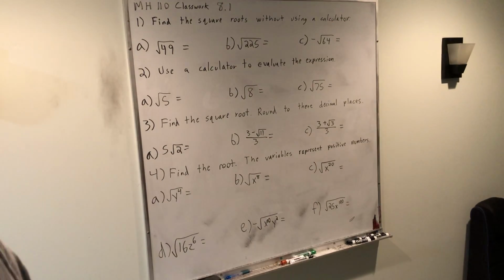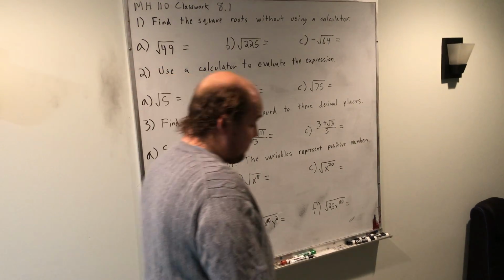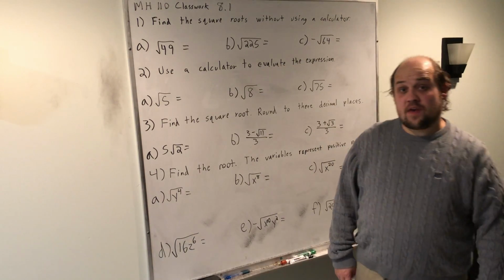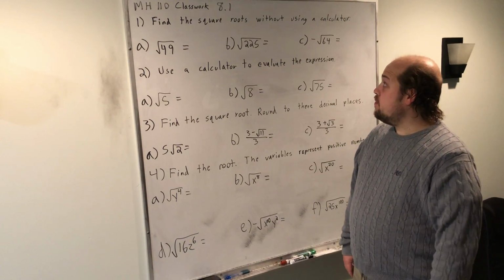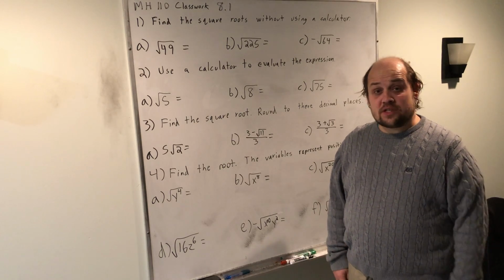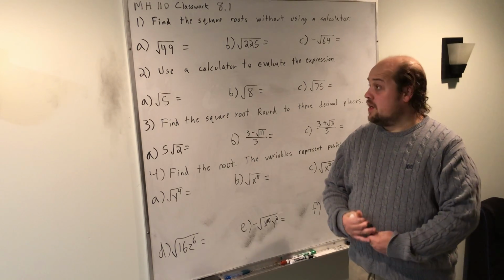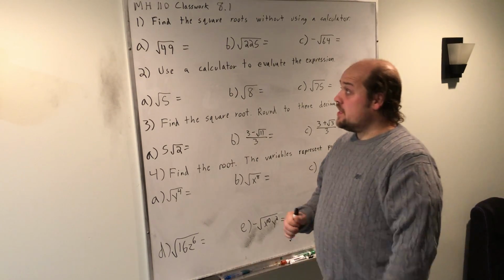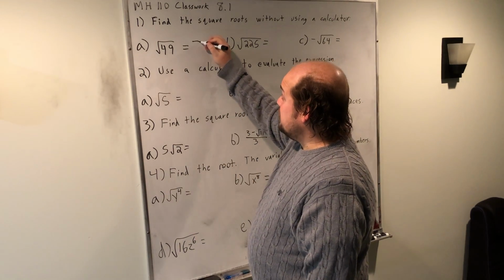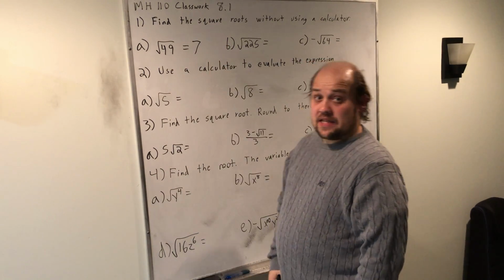So when we're finding these first square roots, I highly recommend that you use your sheet of common squares. You also can just use your notes to write down the common squares somewhere. But basically I'm saying what times itself equals 49. That answer is 7. I also don't care if you put these in the calculator.